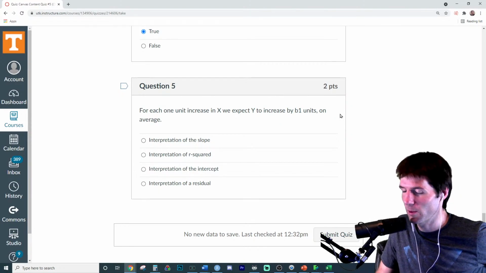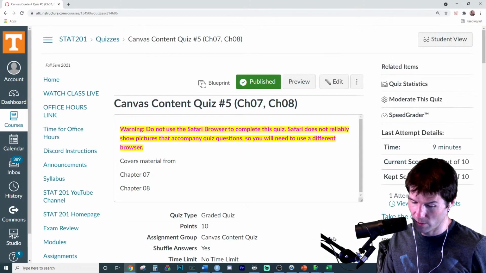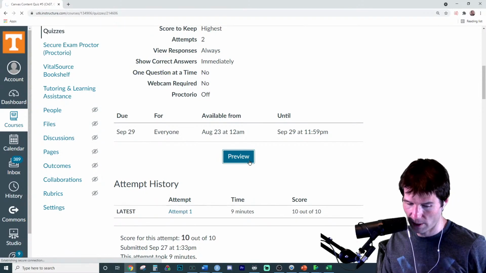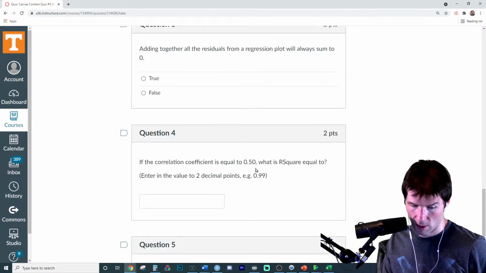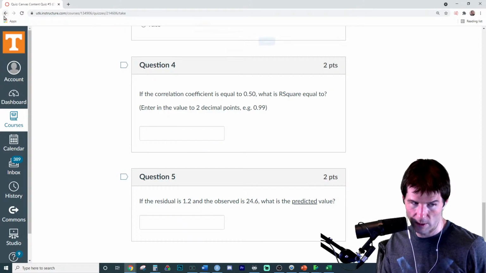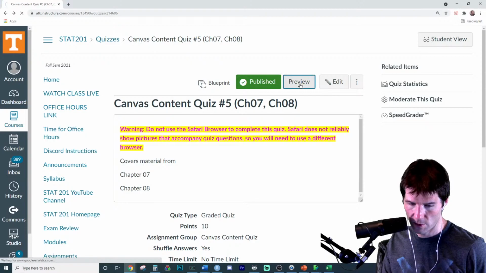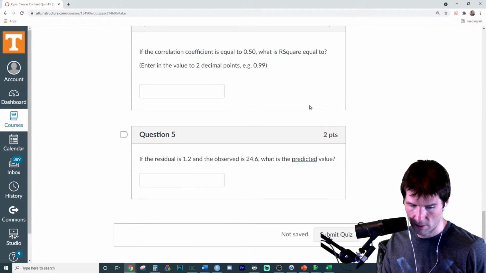Let's do one more version of this. This is the slope. So this is where we should get 100, 10 out of 10. Okay, let's preview it again. Let's see if it has Olivia's question. This one's good right here. Oh, that's r squared. Let me see if I can get the one Olivia has. Am I going to still not get it?